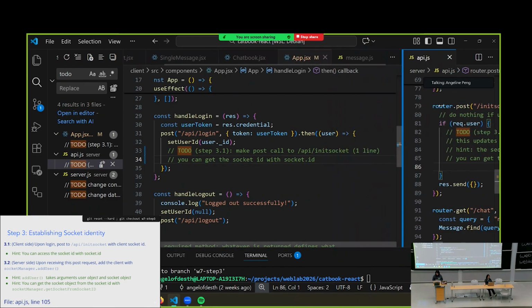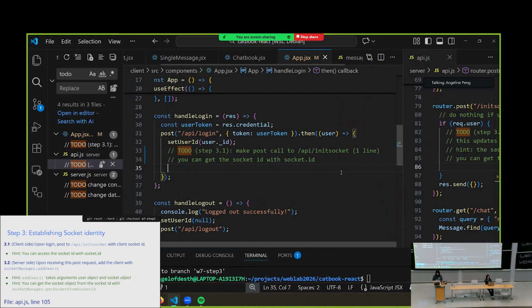So starting with step 3.1, we're going to make a post call to /api/init-socket. What I'm going to send over in my post request is just my socket ID.